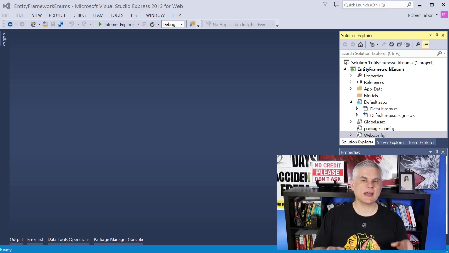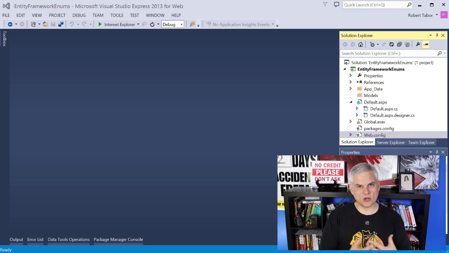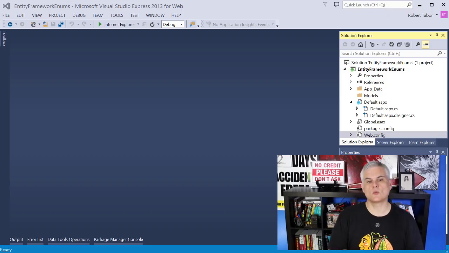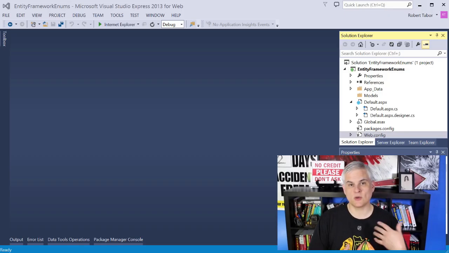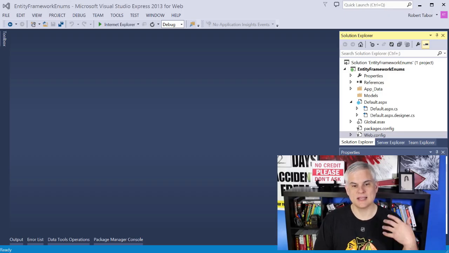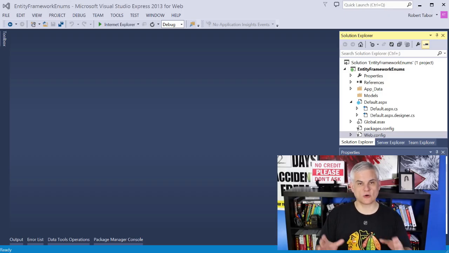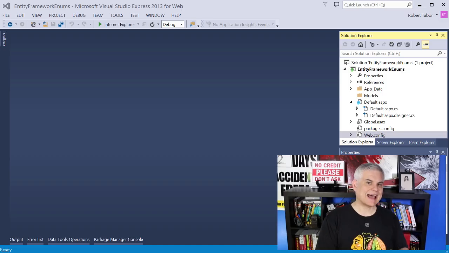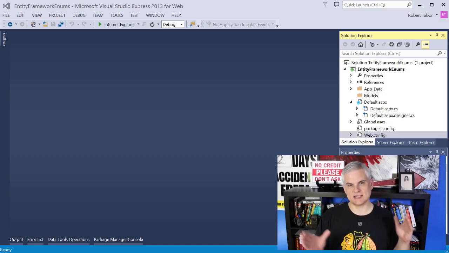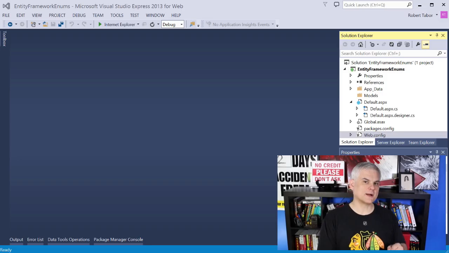Well, remember that with Entity Framework there are several different workflows, and how you would go about resolving this issue and making this all work depends on which workflow you're working in. My goal was to show you one way to do all of this stuff. So this is going to assume that you're doing this from a database first workflow. So you've already got the database in place, and now you're just going to try and create an entity data model from that existing database table structure.